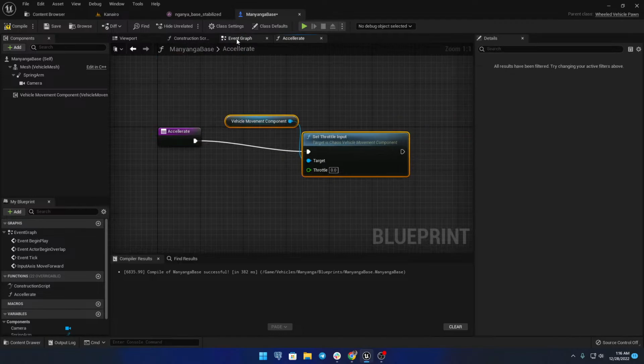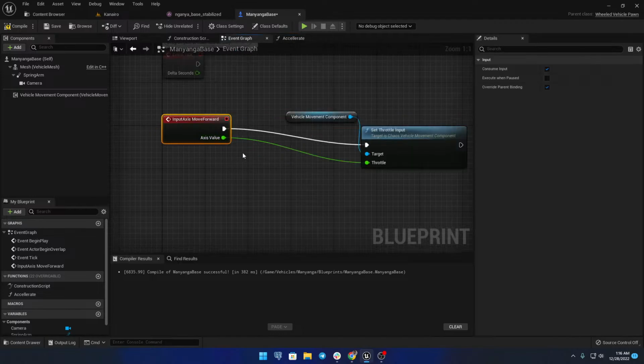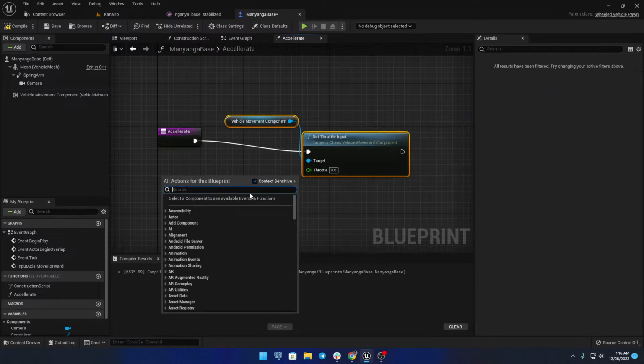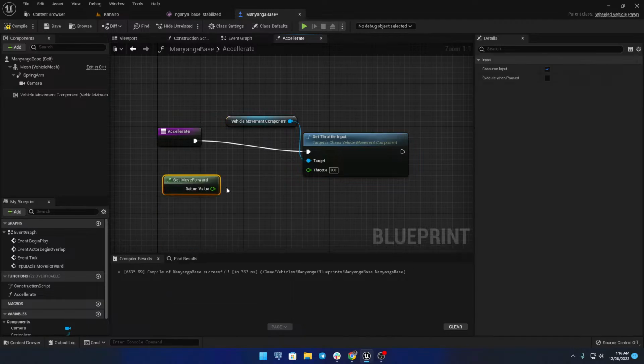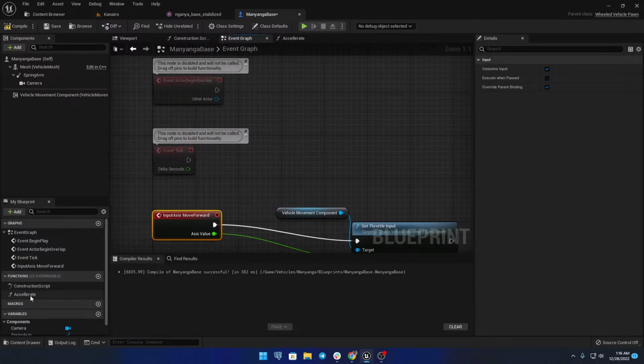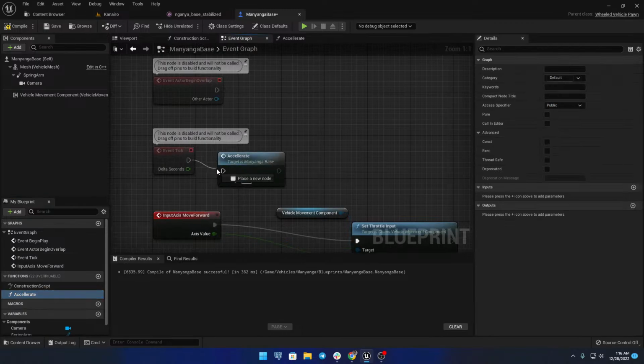So what you need is to get its value, the green pin. To do that, just type get move forward, the axis value. So get move forward axis value there. So if you have this function as it is, just go back to the event graph and add it to event tick.